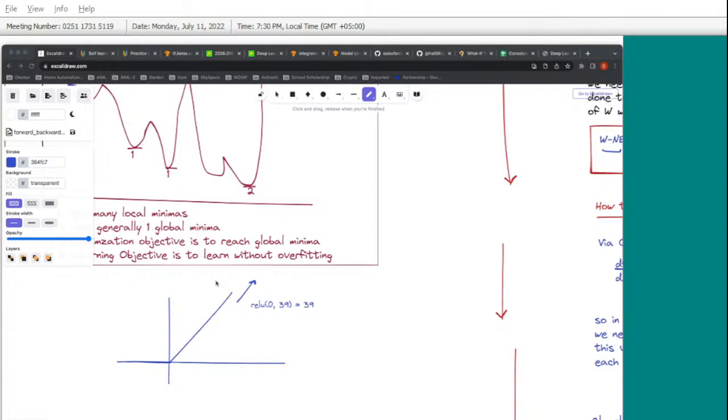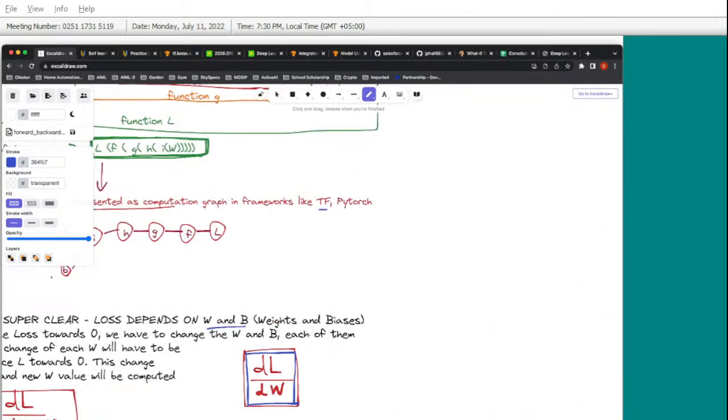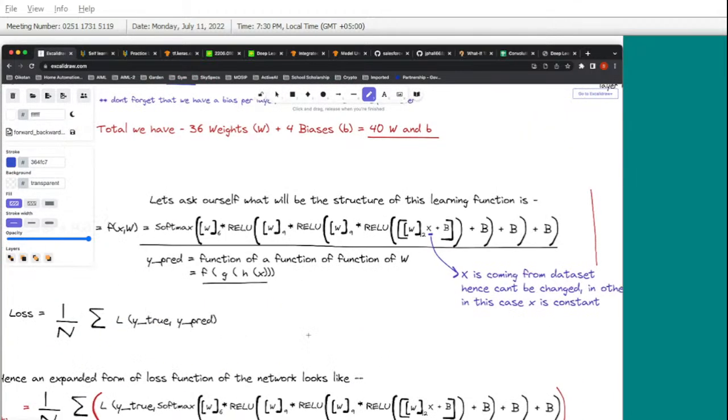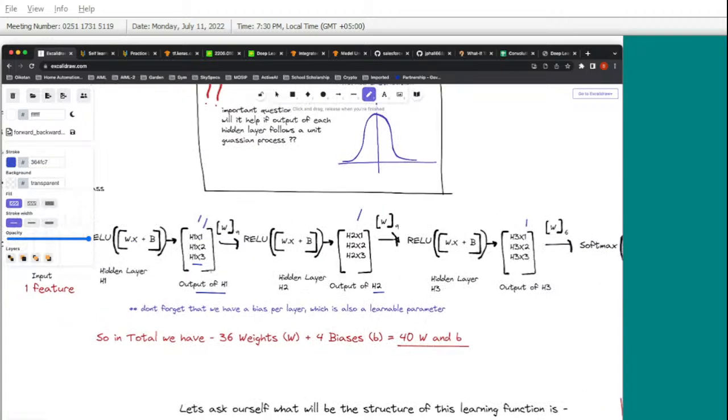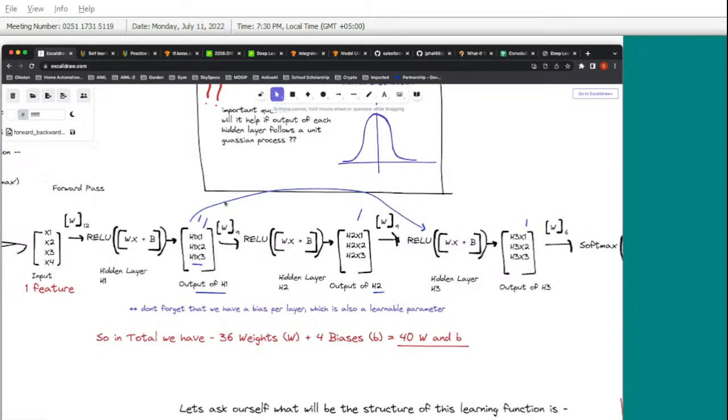Residual networks can also avoid these problems. It's a different class of neural networks, and I can explain the idea of a residual network like this. This was our network, right? The residual network idea is that you have done this transformation, and for every transformation, maybe in this layer, if this is residual, these weights will also come and join here. This is the idea of a residual network, and there is a reason why we do it. We will not go into that, but the basic idea is that you can also backtrack and take the other weights, compute at every time step. They can generally help to alleviate this vanishing gradient problem.